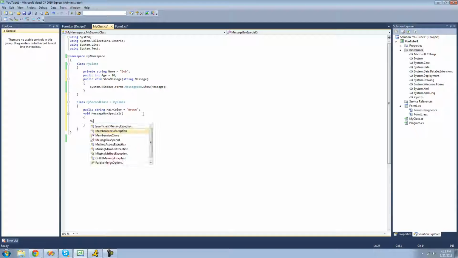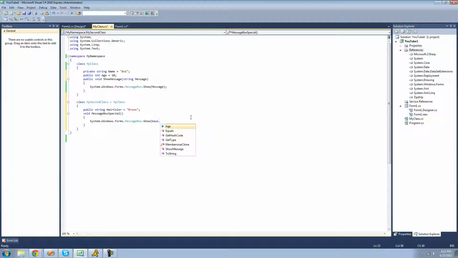So if we wanted to have a message, system.windows.forms.messagebox.show. If we wanted to access this integer age right here, we could do base dot and then age, because the base keyword will access the base class.